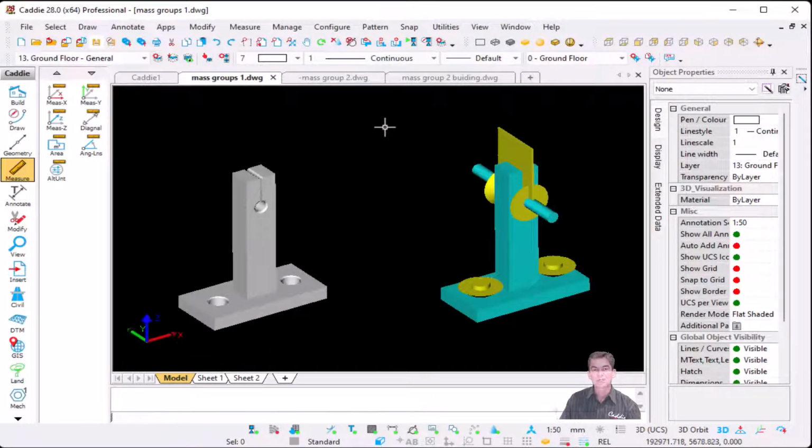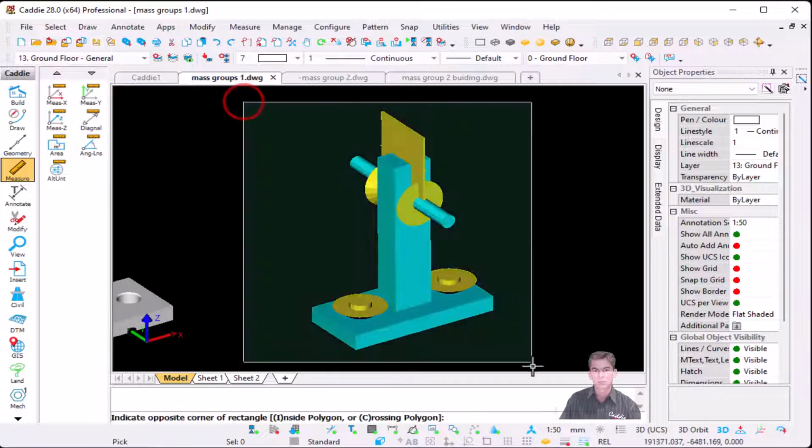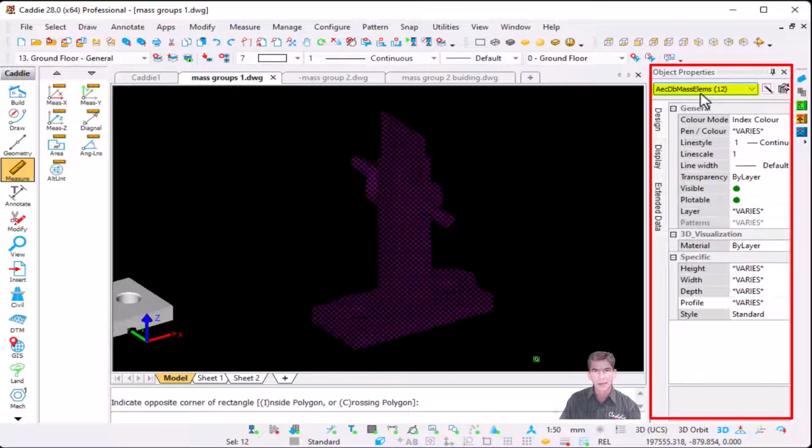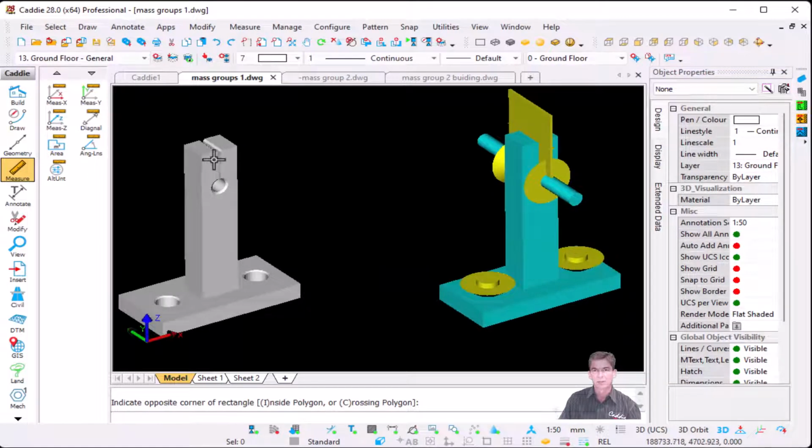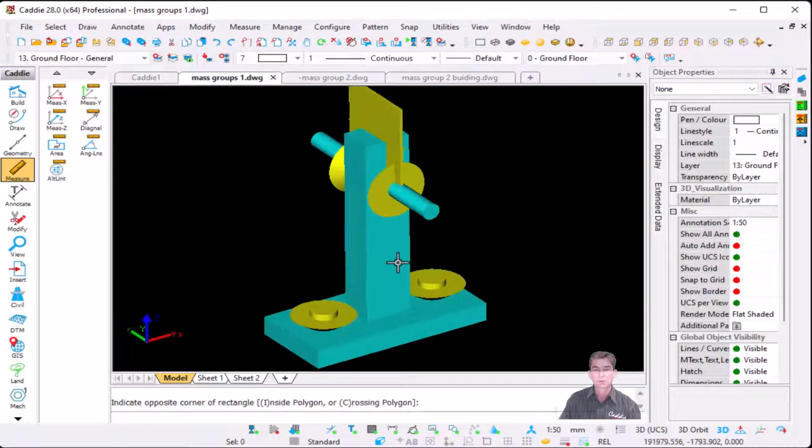In this exercise, I'm going to show you how to create a part like here on the left hand side by just making use of mass elements. So first of all, if I zoom in and select the content, you'll see that they are all mass elements. I've got a base plate and then I've got a vertical column. I'm going to start off by creating the holes inside the base plate.